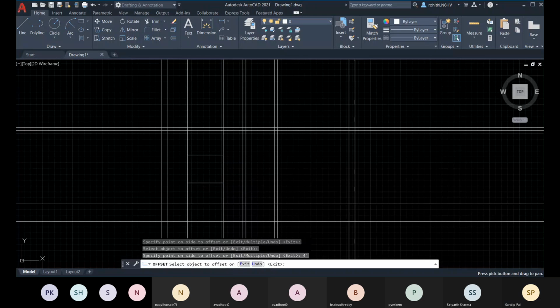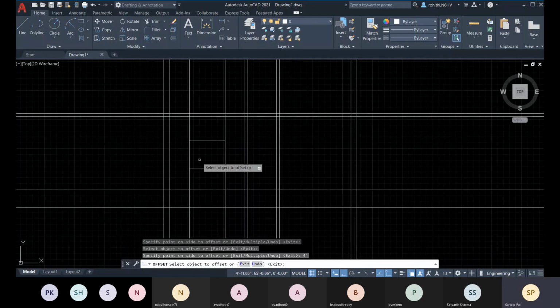Have you decided your sill level? Yeah. So that is the common value, like 3 feet or 3 feet 6 inches.